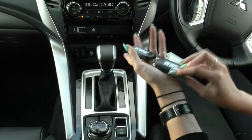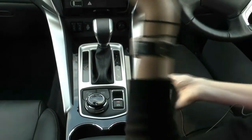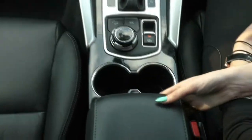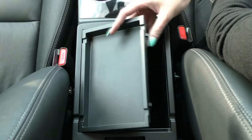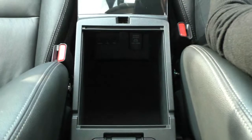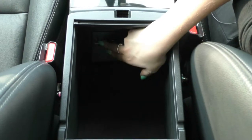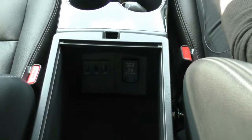Just to point out, this vehicle does come with two factory keys as well — nice and easy, you don't have to organise another key. And you do have your two very large cup holders there too. Looking inside our centre console, we do have a nice little tray that does just sit on the top so you can put anything like your phone or anything else you might need on there. You do have an HDMI port, two USB ports and a 12 volt socket in there as well.